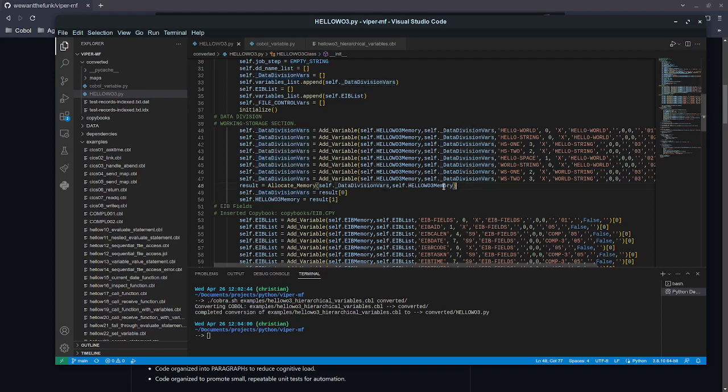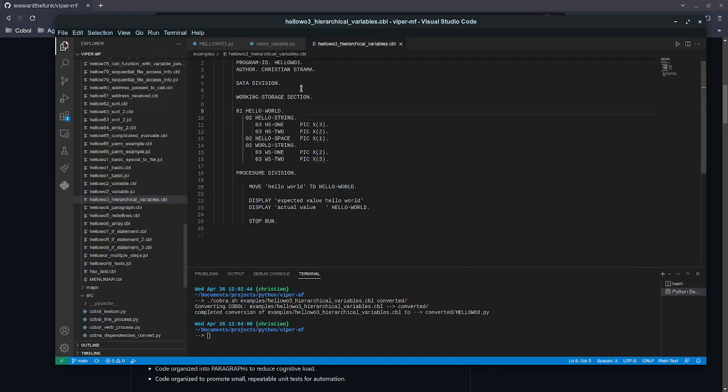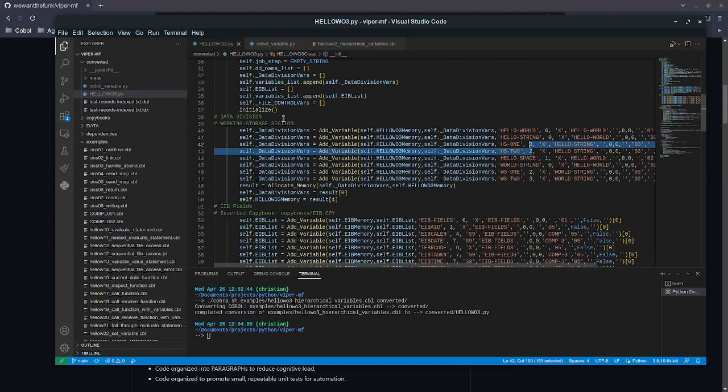After that, we have to allocate the memory itself. During this function here is where we go through and calculate the lengths of variables that are not explicitly defined with a length because they have children. And we also create the long string of memory that's needed for all the variables if they were to be lined up one after the other.